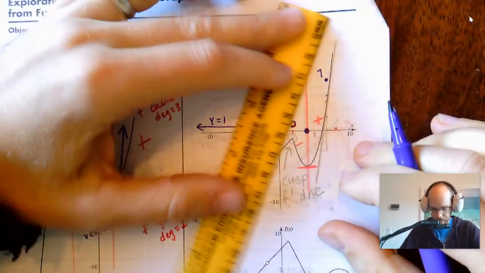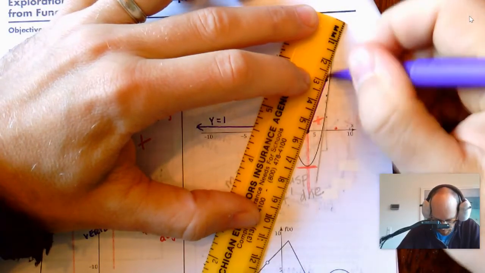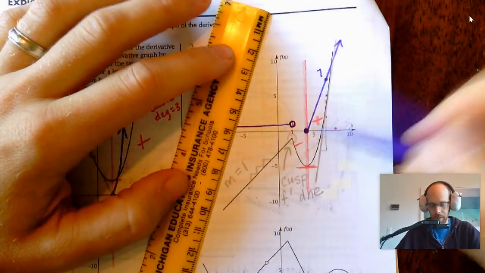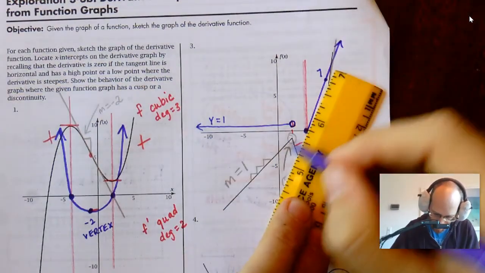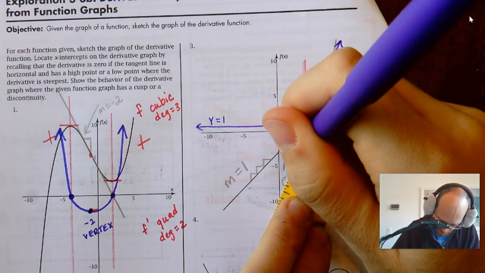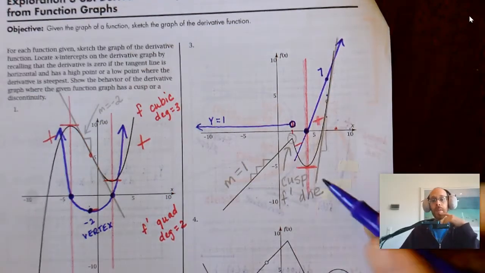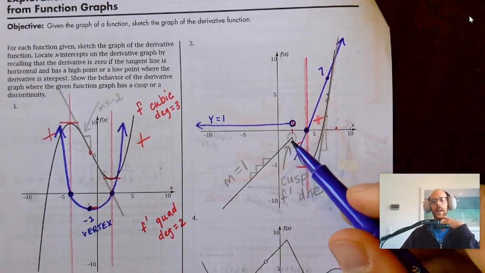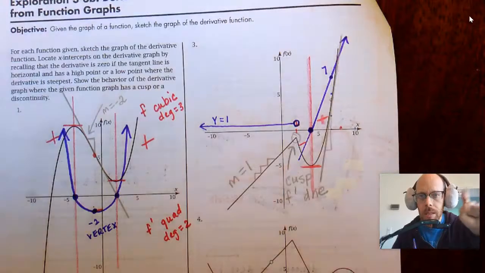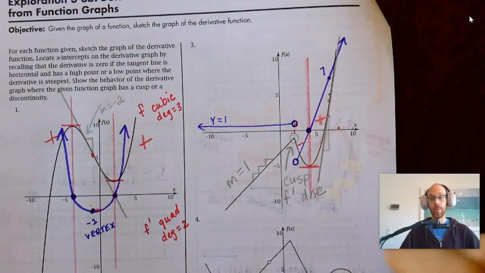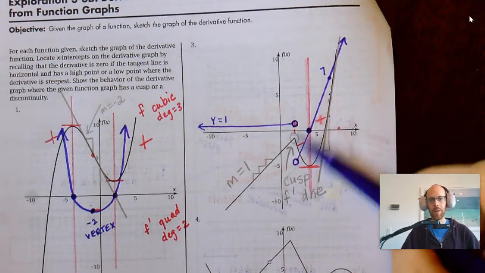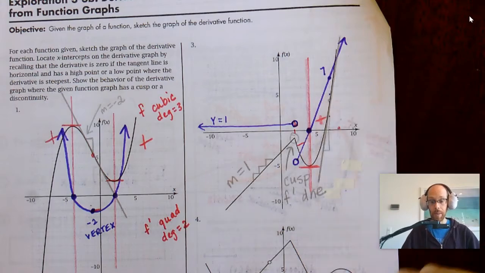And then here's what I'm going to do. I'm going to draw our line. There's a really common mistake that I'll see: folks just draw that piece. It has to go all the way back to x equals 2 right here. And when you get to x equals 2, since we know that the derivative does not exist at the cusp, it must have an open circle right there. So I know this is going to be weird, but since the derivative does not exist, there will be no filled in circle at either of these spaces.